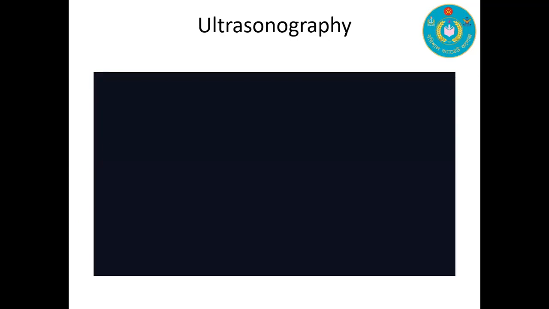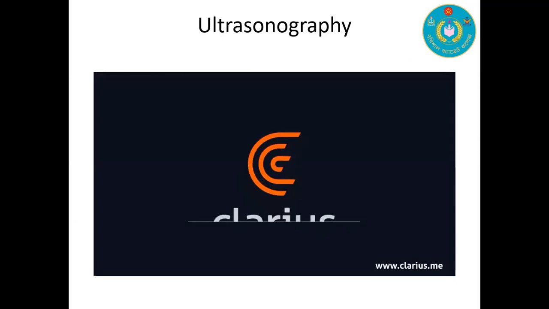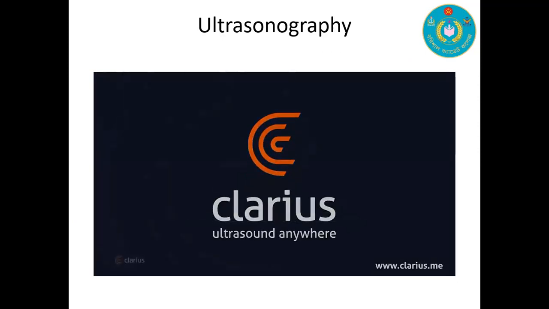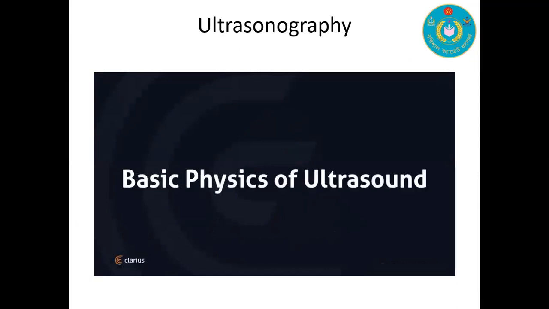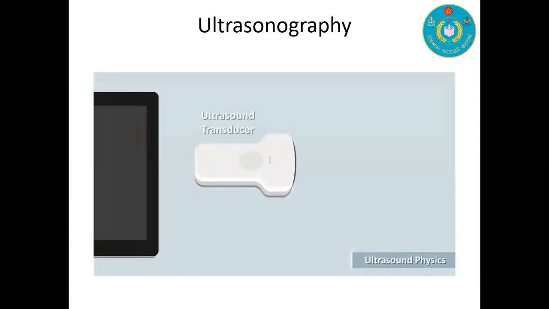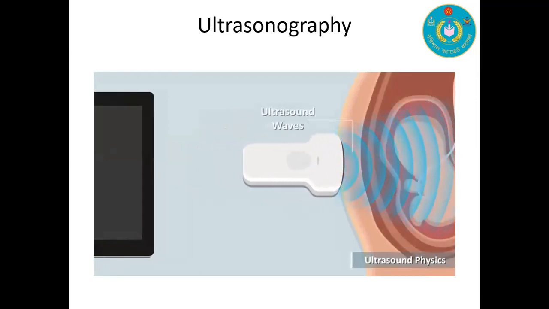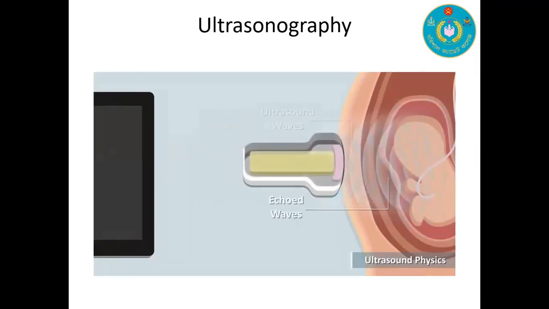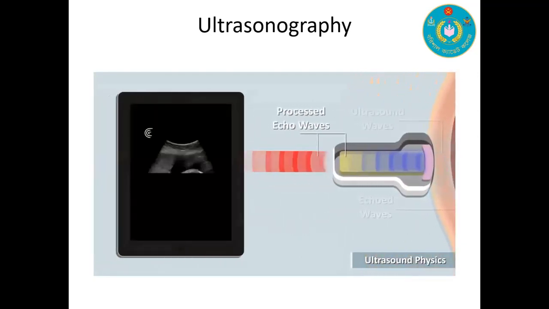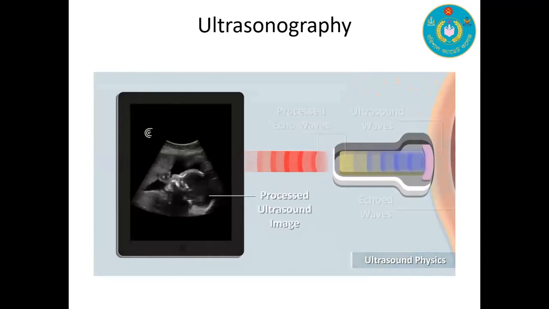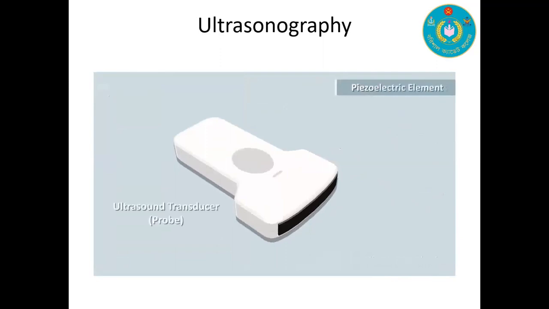We are going to discuss ultrasonography with a moving picture. Observe this diagram. At first, the basis of ultrasound. In ultrasound, we have a transducer, and with the transducer we produce ultrasound waves. From the fetus we get an echo, and the echo is also received by the transducer, and we process this echo wave. We produce an image of the internal organs and muscles of the body, which are captured by using ultrasonography.